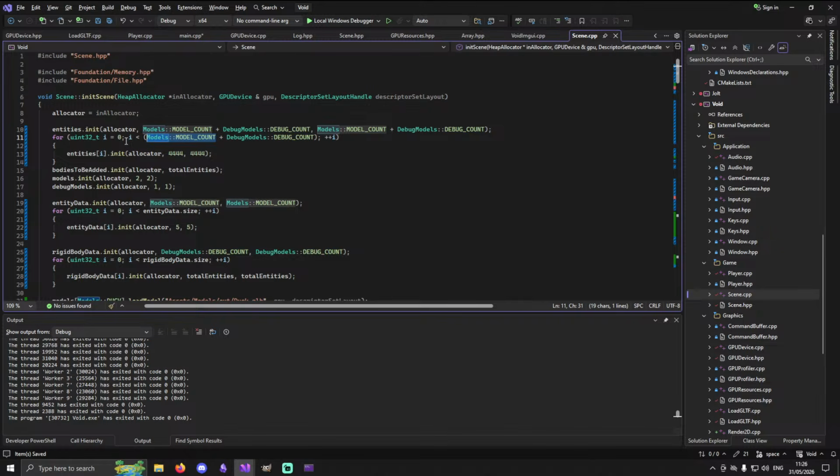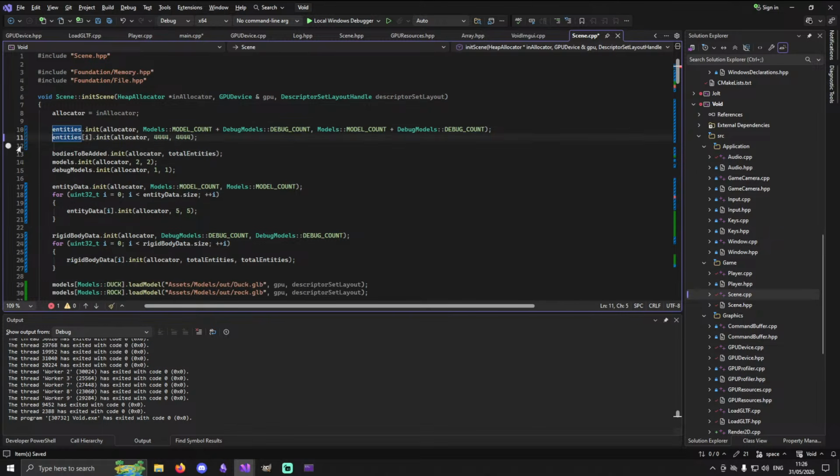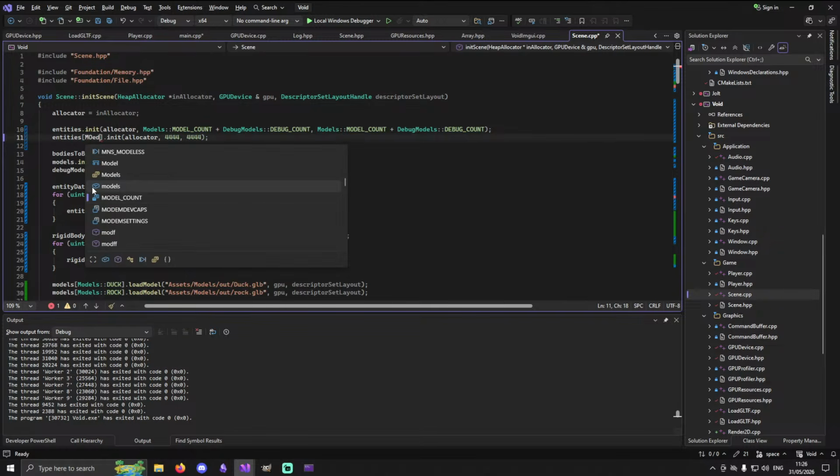Is it worth doing a for loop? Right, what I'm going to do then is, for now, I don't know how easy this is going to be to maintain, but I'm not going to use a for loop. I'm just going to initialize these one at a time. So, models.